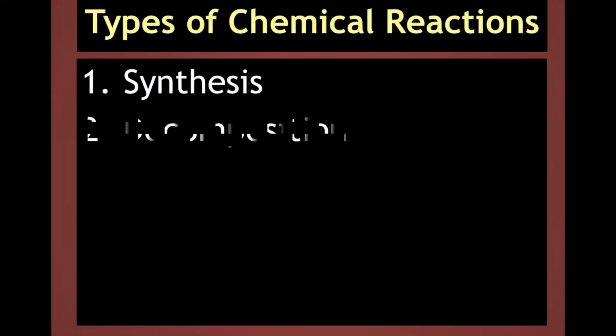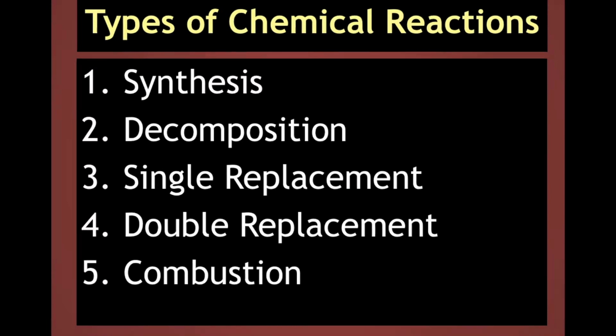Okay, so here are the 5 types of chemical reactions that everyone will learn in chemistry. So this is synthesis, decomposition. We're doing 1 and 2 today. And then tomorrow we're going to do single replacement. And then the next day we'll do double replacement and combustion. Honors, you will be doing one more section, and that is oxidation reduction reactions. And that is in your honors section in Moodle.